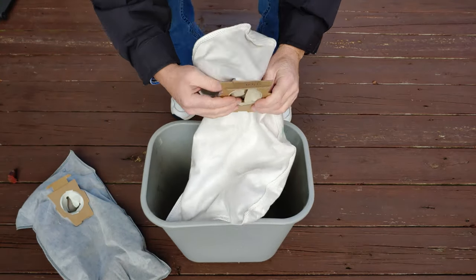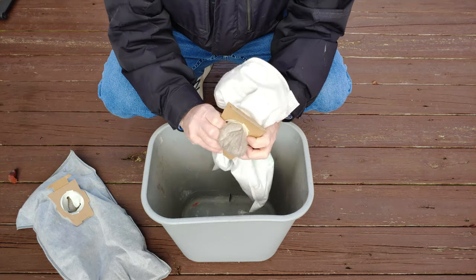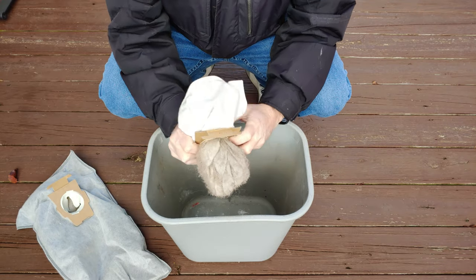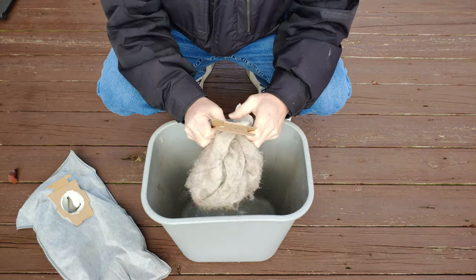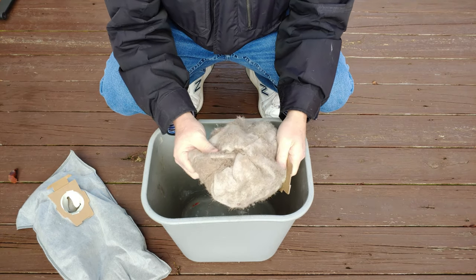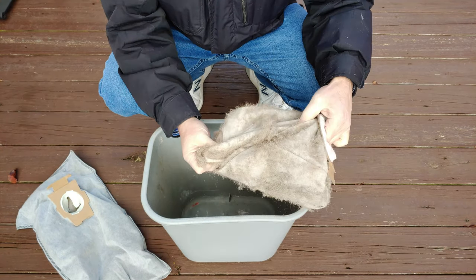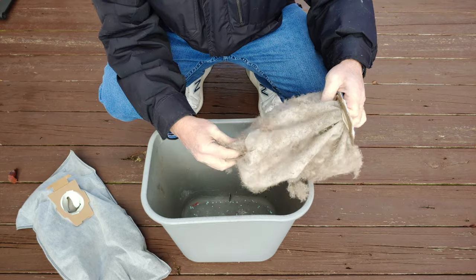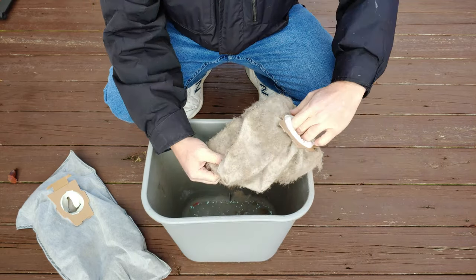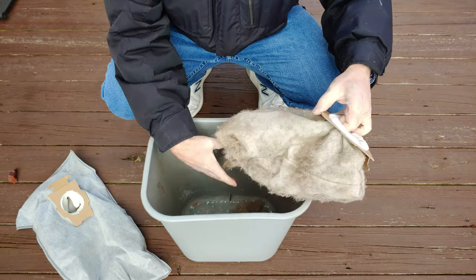So I had some people ask me, how do you get the dirt out of here? And I say use your thumbs. So I'm just using my thumbs, pushing this out. And you can see pretty easily, see all that dog hair? Lot of dog hair. That will mostly, but not completely, come off. That's my scent beads that I put in there. You can have designer smells for your Kirby bags.